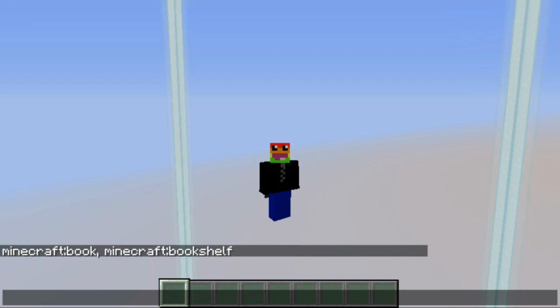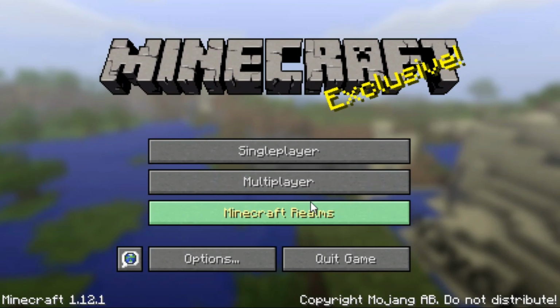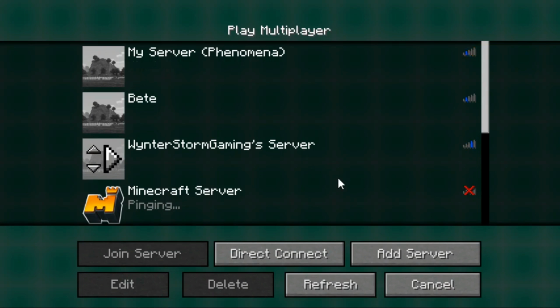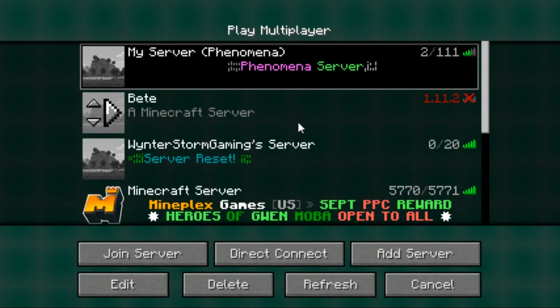But there are a couple of other ways to use these color codes that you may not know about. First off, if you're on a server and you want to create very fancy little things like this, you could say, for example, I want this text that said Phenomena Server.